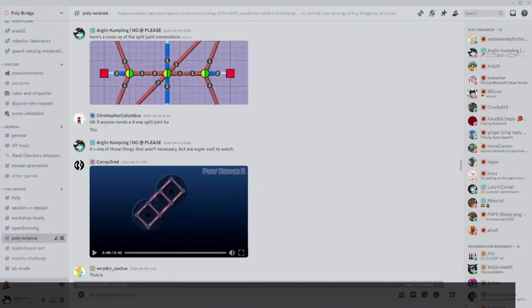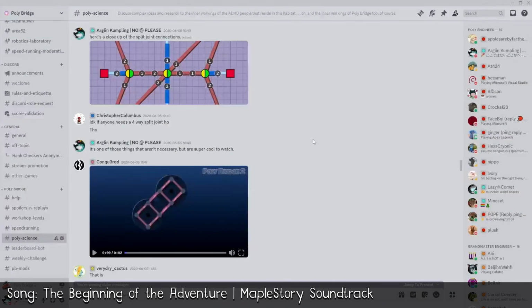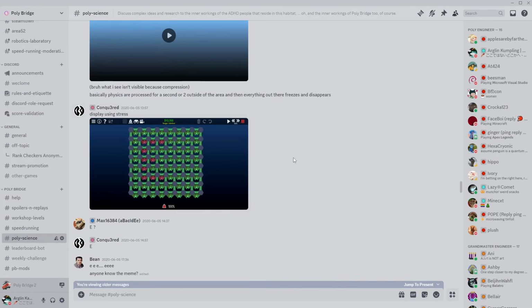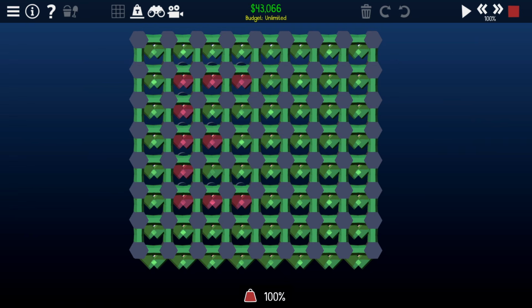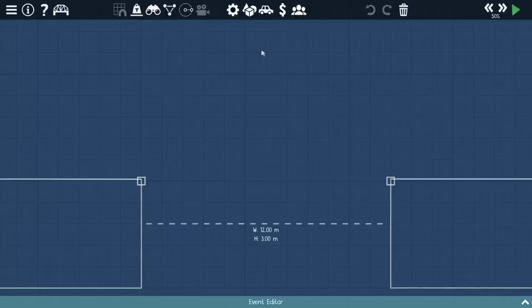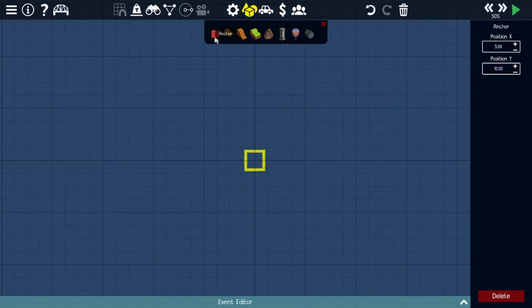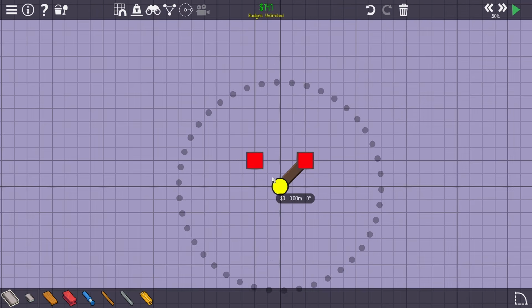Our story begins only a week after PolyBridge 2 was released to the public. Weirdly enough, we were actually already pretty close at the time to figuring out the display that we know of today. Just for fun, Concord made a small display using roads. Thanks to PolyBridge 2's features, we could change the color of the roads by changing how stressed they are.